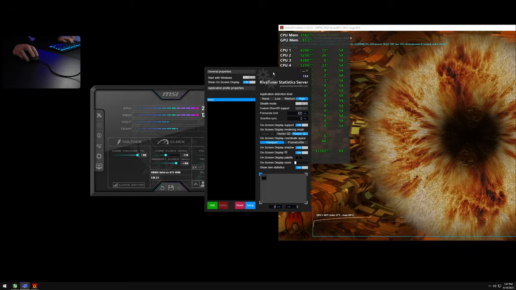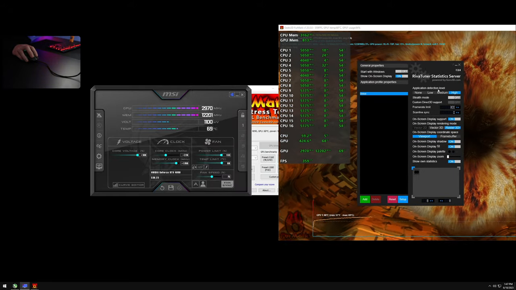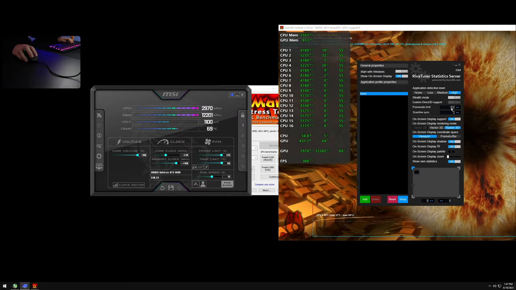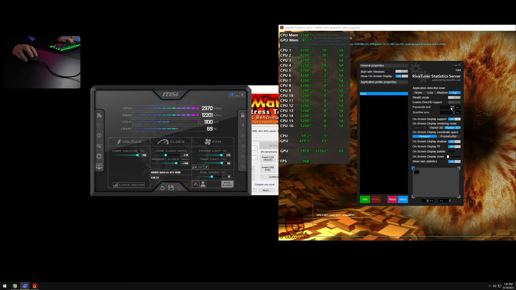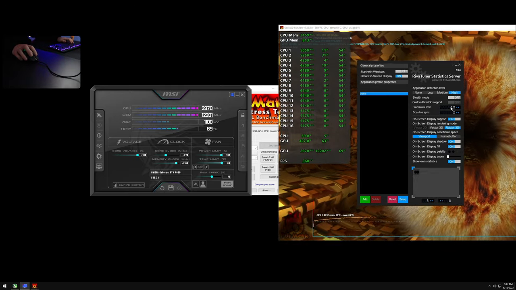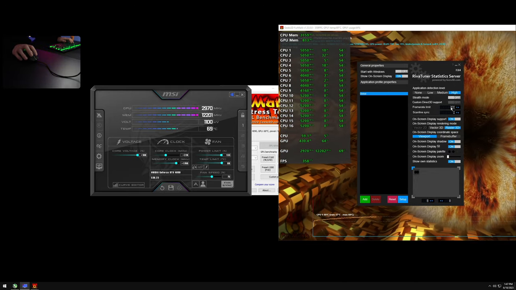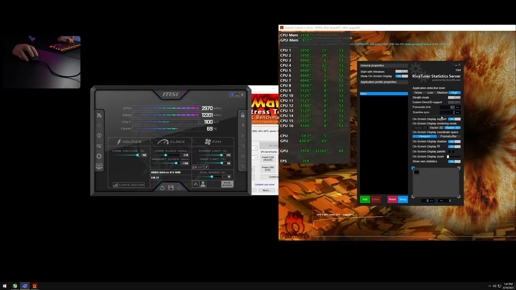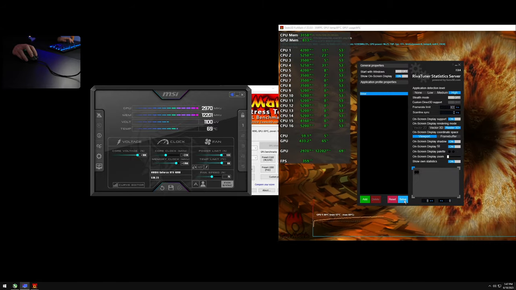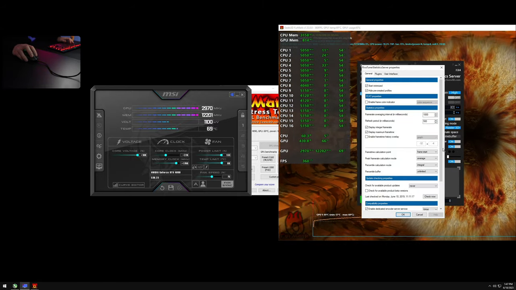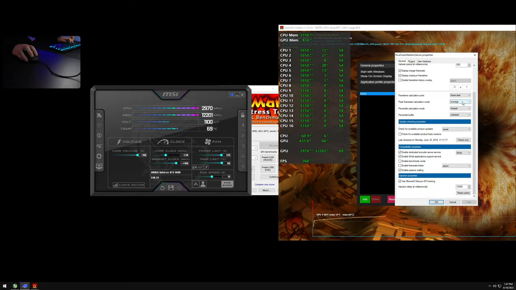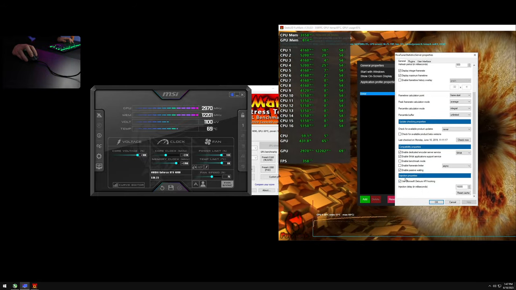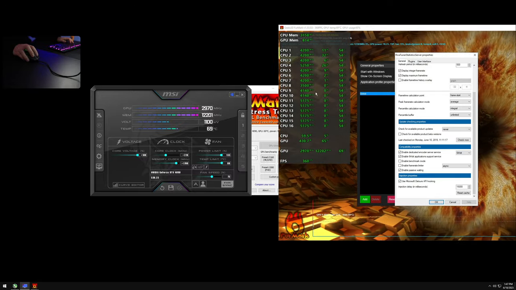Now, what else have I set here? I've got application detection level on high. You don't have to, low is the default. Stealth mode, we don't need. Frame rate limit is where we set the maximum frame rate that we get in game to fix our 1% low issue, okay? So you would set that here. A lot of this is preference. Now, I'll go to setup here and I need to show you guys something. If I scroll down here, I have this checked on, so OBS Game Capture picks up Rivatuner.